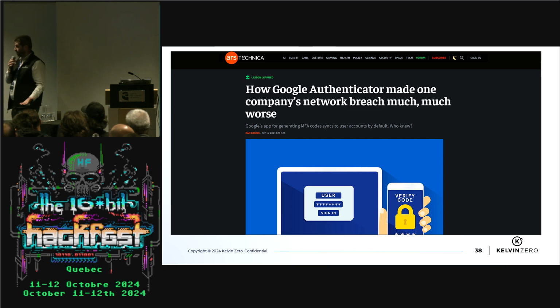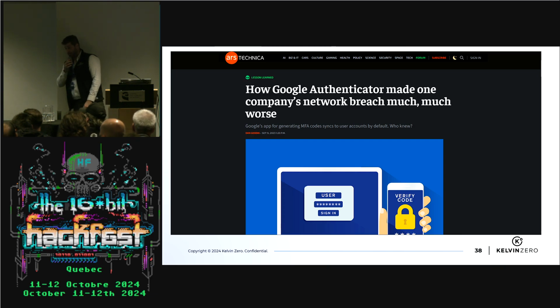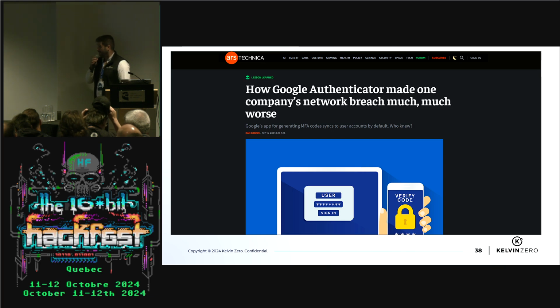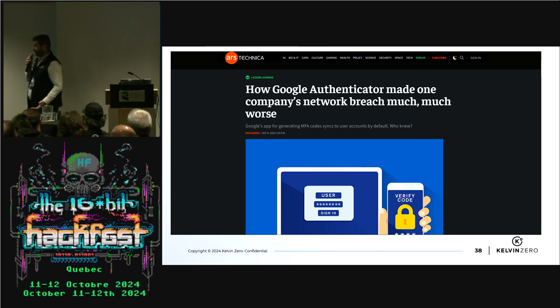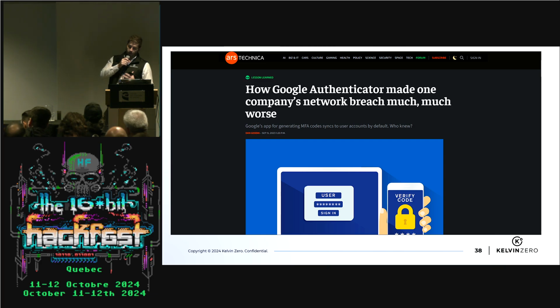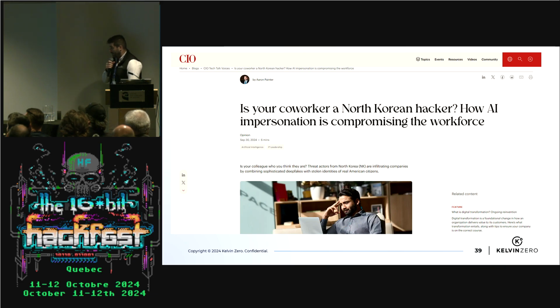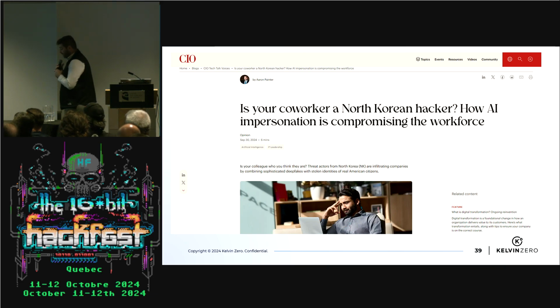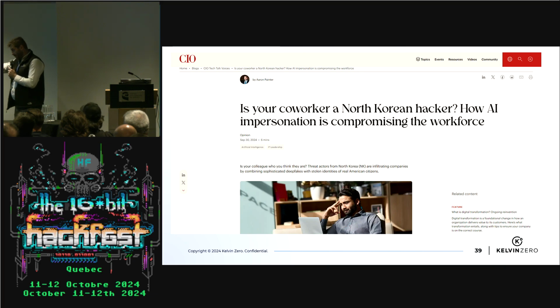Like, it's there. So a company called Retool was compromised, and actually it was made worse. Why? Because the threat actor had access to the recovery tools from within the Google account. So be aware that sometimes these features provide ease of use and convenience, but I think the way forward is to rethink the way we design things and make it a bit better.